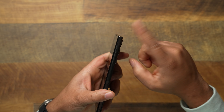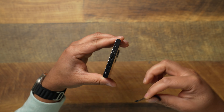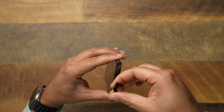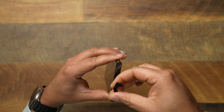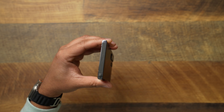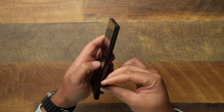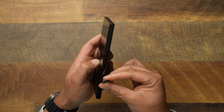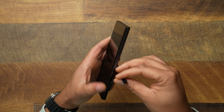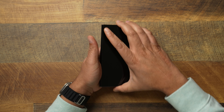Then you're going to go along the side and cover up your buttons — your power button, your volume up and down. The most important area is going to be the bottom because we have a lot of ports and the S-Pen slot, so make sure everything is covered good. You could take your S-Pen out, but you don't want any glue getting inside the S-Pen holder. The other side doesn't have any buttons, but go ahead and put a sticker on that corner too — that's your first step.